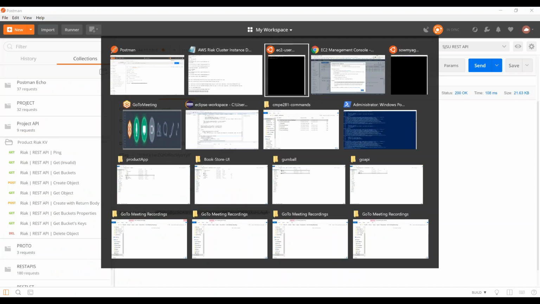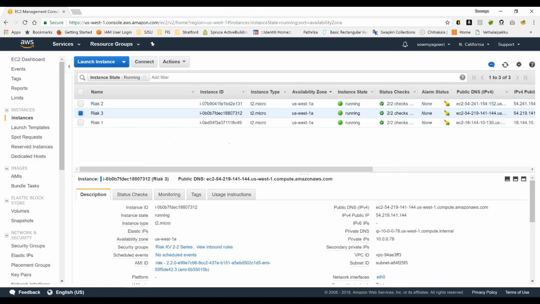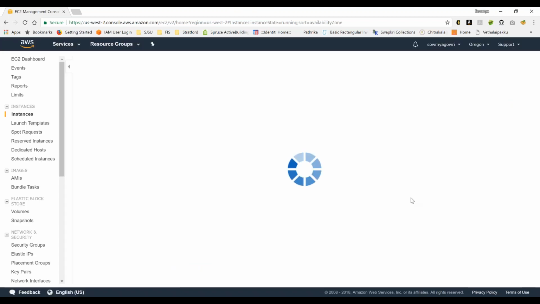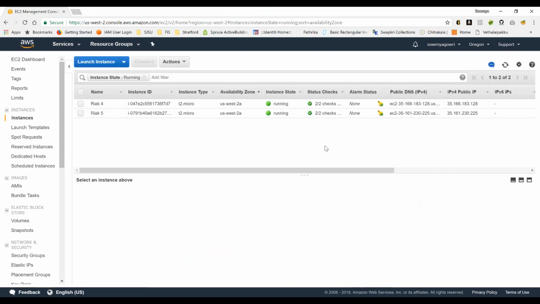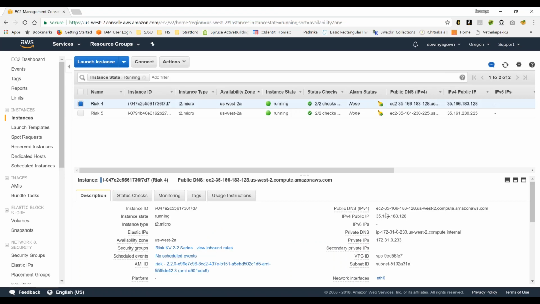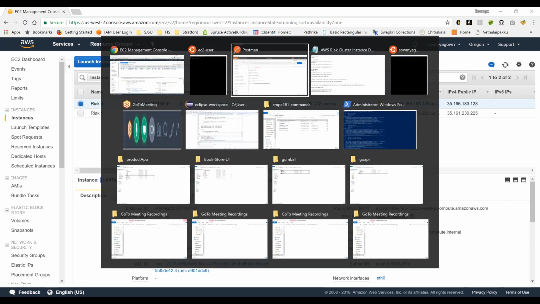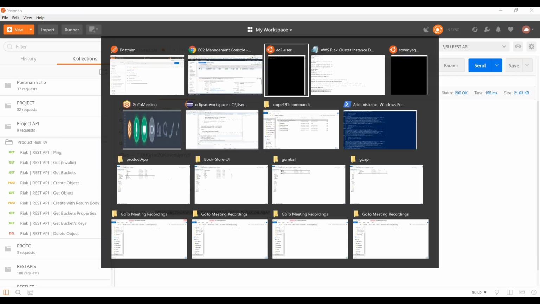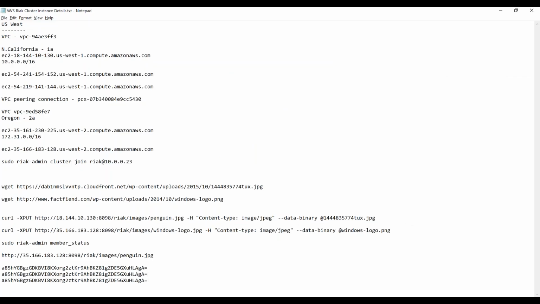So let's check the same thing from the Oregon instance. And yes, it's the same. So now we know that the nodes are all clustered together and the data is getting replicated.